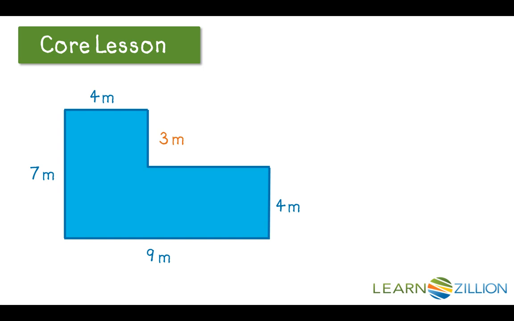Let's do the same thing with the missing horizontal line segment. I'm going to highlight all the horizontal lines. I've got one 9 meter line segment, one 4 meter line segment, and then this mystery line segment highlighted in green.